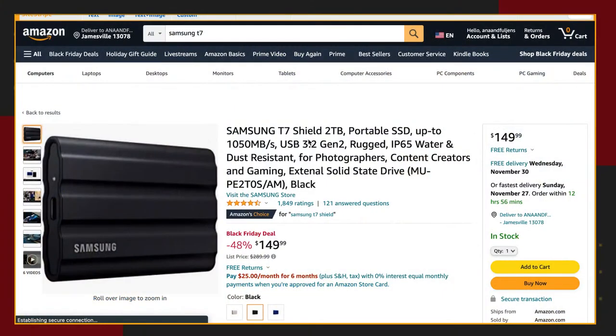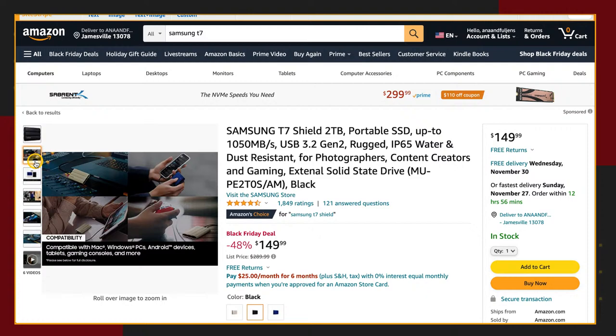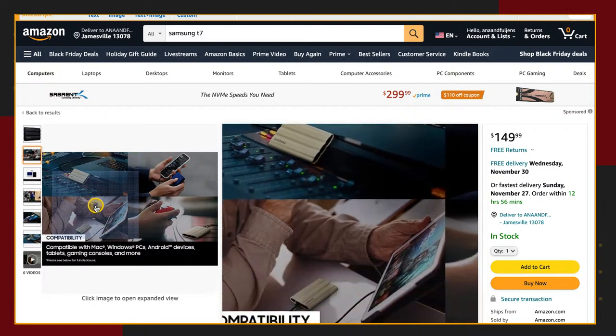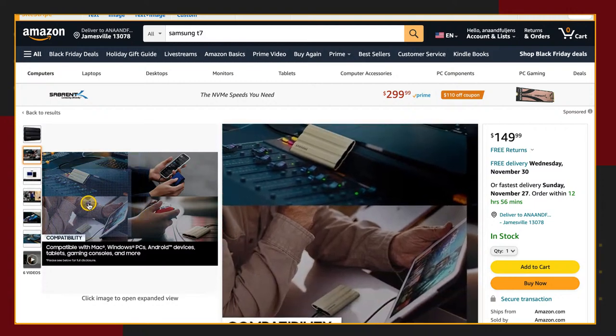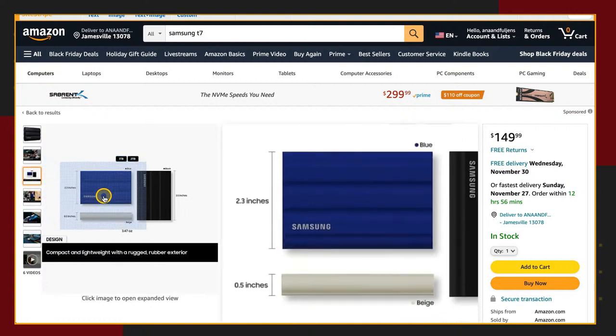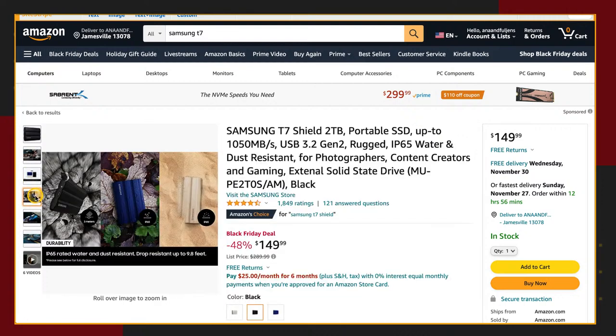So you're looking for the Samsung. Look at it, they look cute. They look like a wallet. How big are they? Those things are super tiny. I will lose them. That actually looks really nice. I like this beige tan looking one. It's 2.3 by 3.5 inches, that is a business card almost. They're pretty awesome. Thank you, Paul.